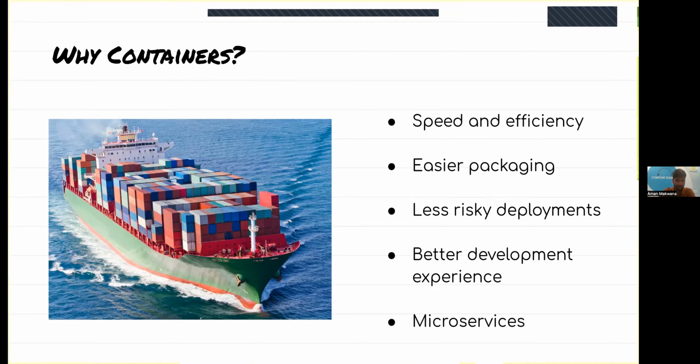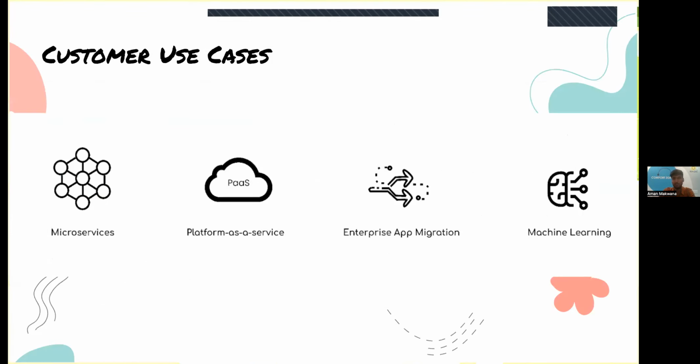Okay, so moving on to the next slide. What are the other customer use cases of containers and Kubernetes? As we discussed, microservices is one use case, and another is platform as a service. So what is EKS? EKS is a platform as a service, where Amazon gives us the whole EKS cluster and has access to the master plane, whereas we just have to take care of our application, that it should be up and running as per the desired state.